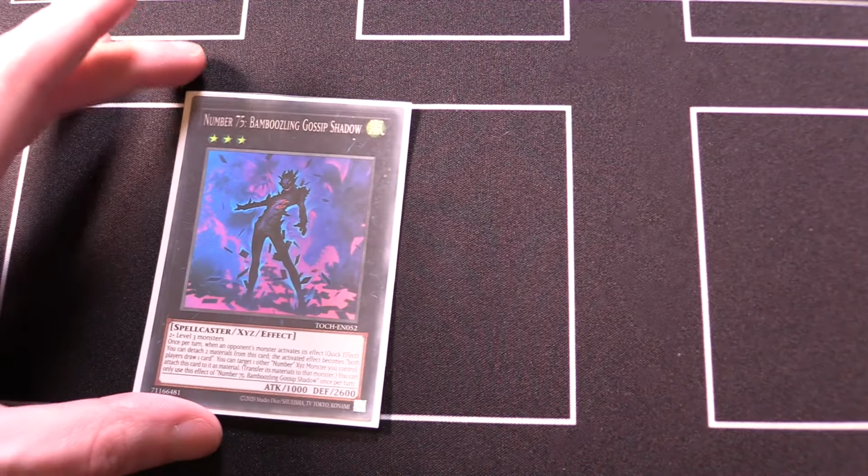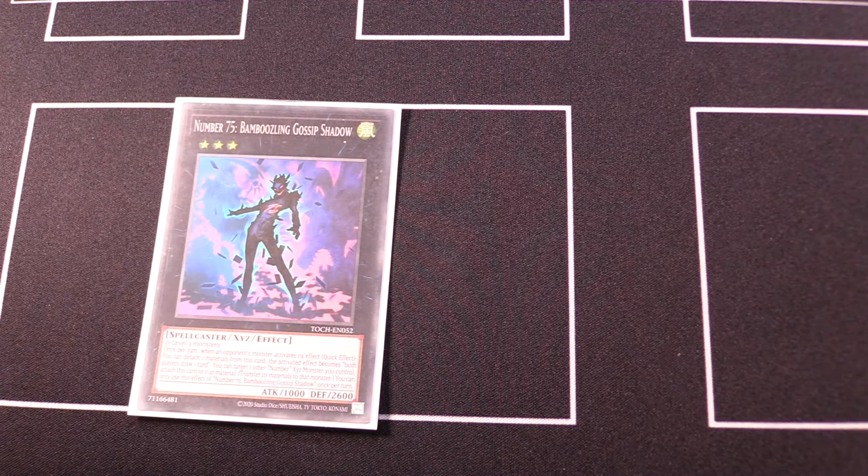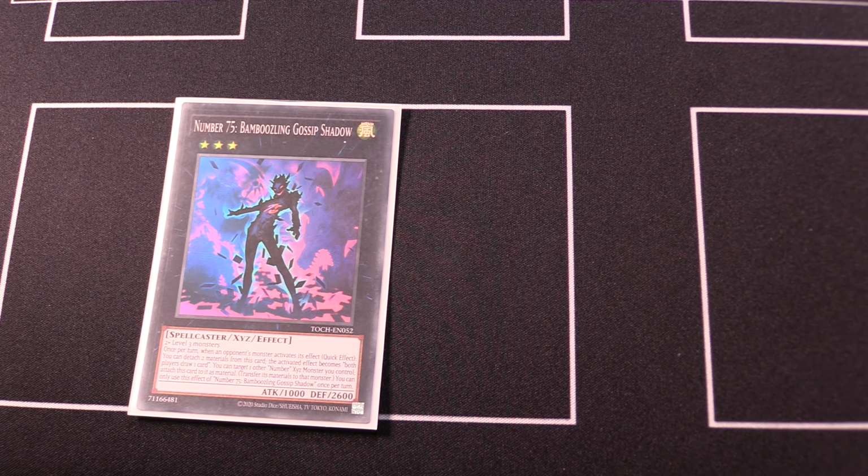Going on to EXZs now, I like to run number 75 Bamboozling Gossip Shadow, a generic rank 3 monster, but it can also work as a monster negate, which of course can be very good if you want to go for a big combo setup where we just set up a bunch of negates to contribute to that.